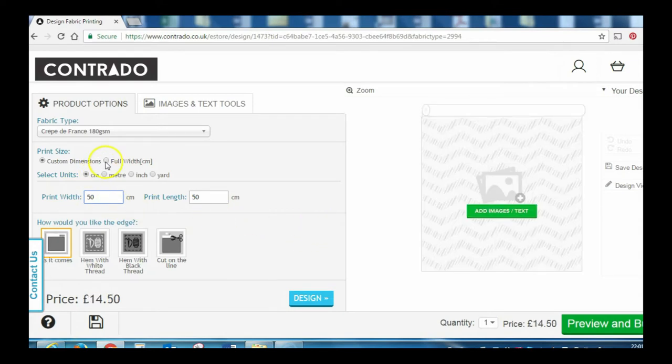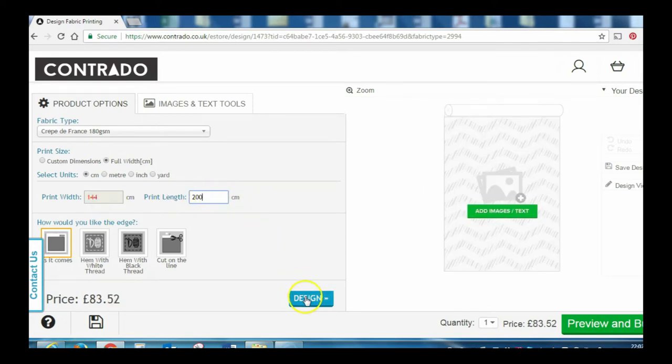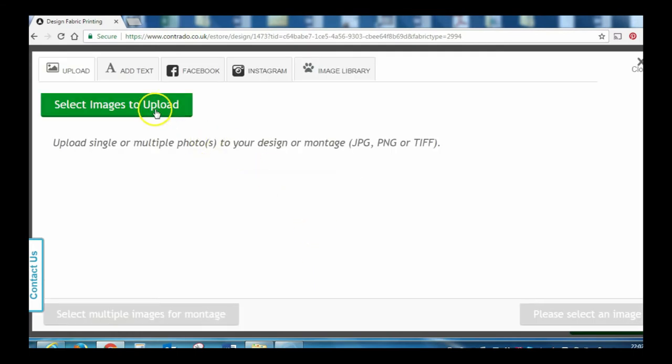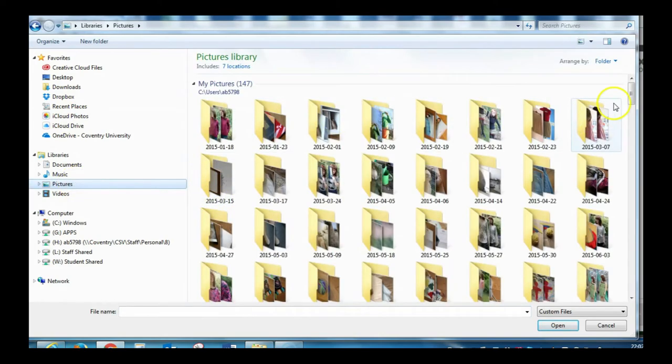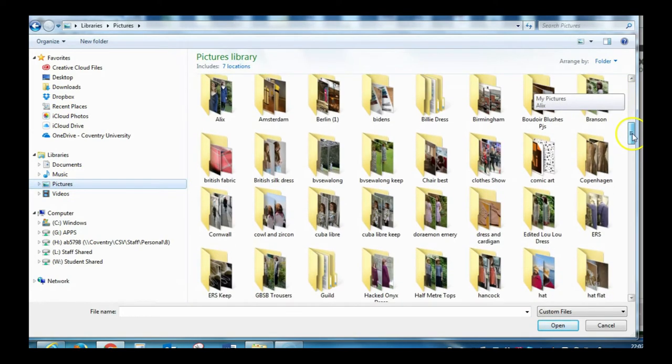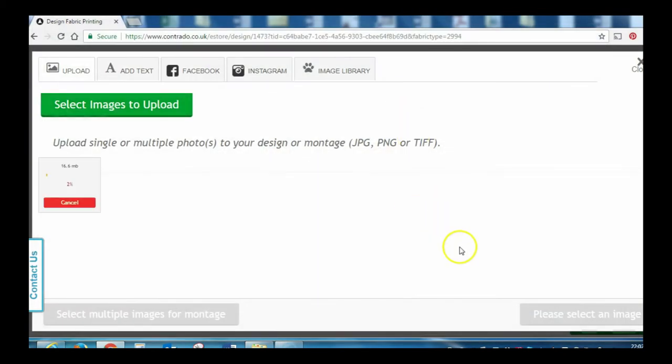So what I did in terms of my image was that I created an image file that was already the exact dimensions that I wanted to print. That was just so that I could choose exactly where the images were placed, and also it saved me needing to worry about how the image would tile within Contrado. So I checked the full width of the crepe fabric, I sized my image file to that width, and then I allowed the length to be 2 meters in my case, so that I had enough for a dress. And I used a PNG file to ensure that the quality would be sufficient.